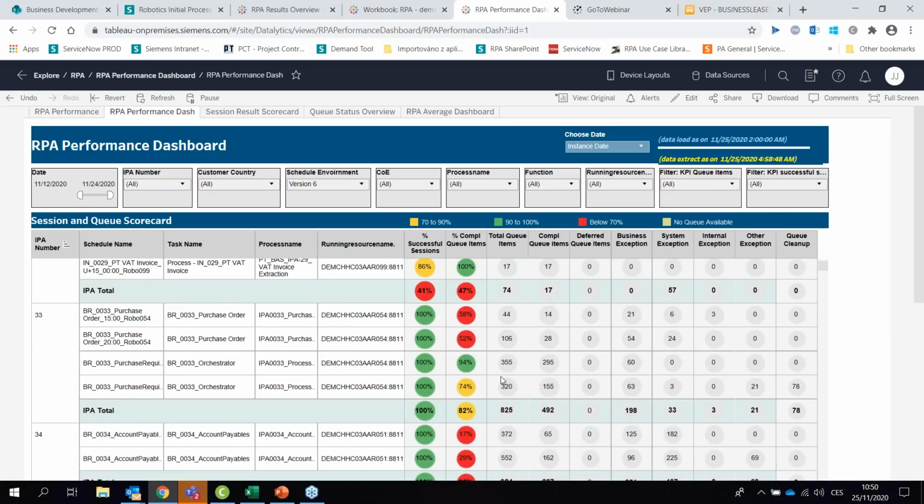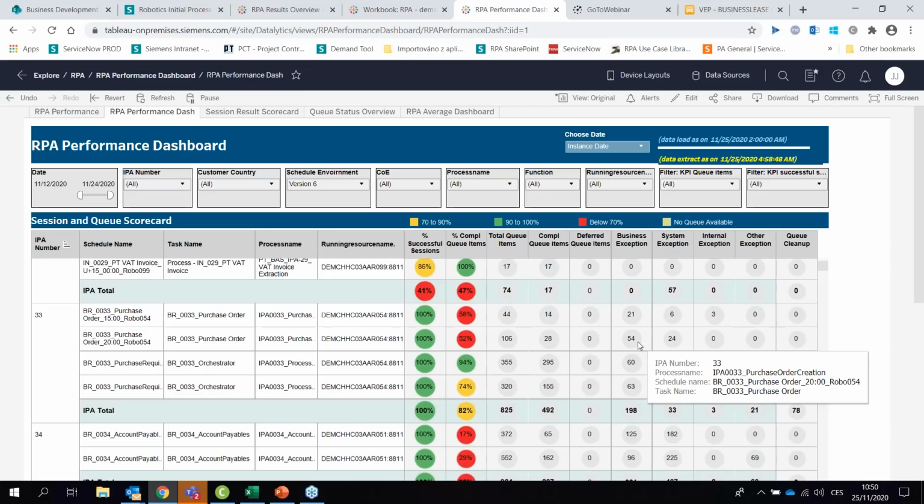And basically we use this as well for checking which cases we should pay more attention to, if there is a need to involve the maintenance team to check, because the worst scenario is this one where you think, fine, the session was 100% success, but why was only 58 or 52% completed? And then we do the detailed analysis. Okay, so there was a business exception, 54 items out of 100 were business exception, and then we go and talk to the business: hey, 50% of business exception is not really something stellar, so can we work on it?